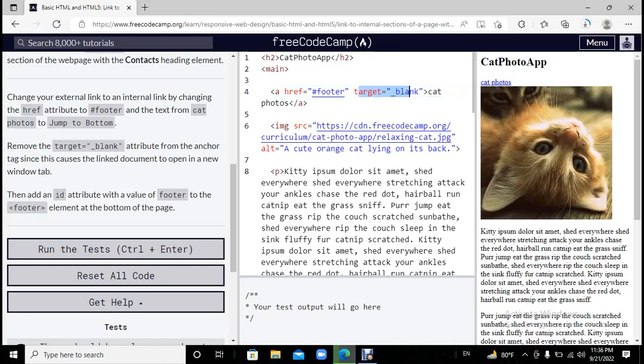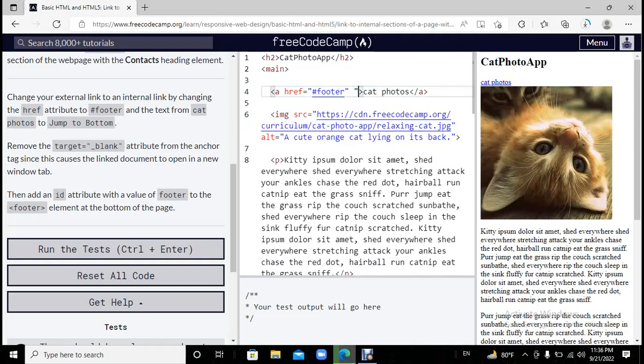Then add an id attribute with the value of footer to the footer element at the bottom of the page. ID footer, without the hash. Run the test, submit and go to the next challenge.